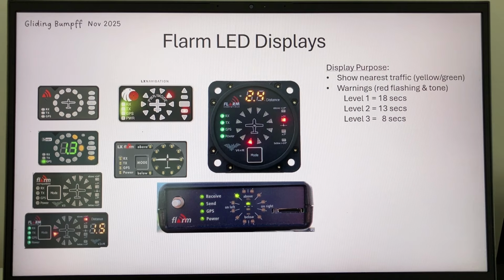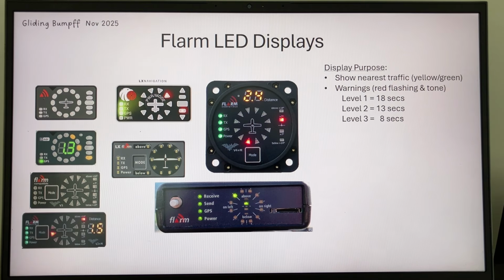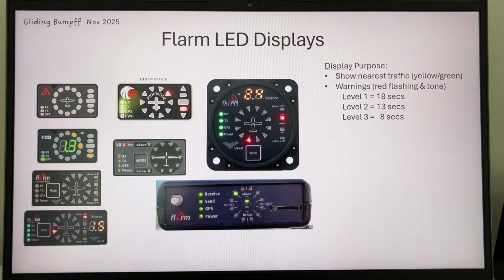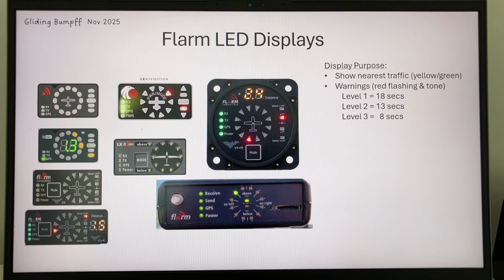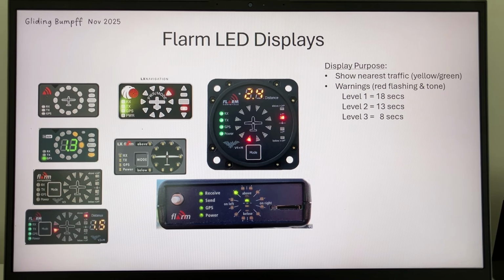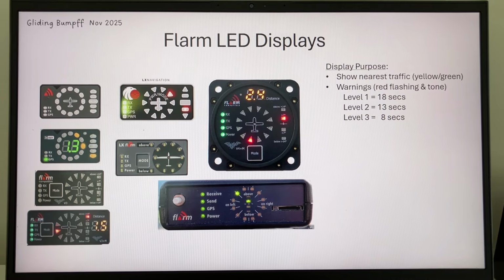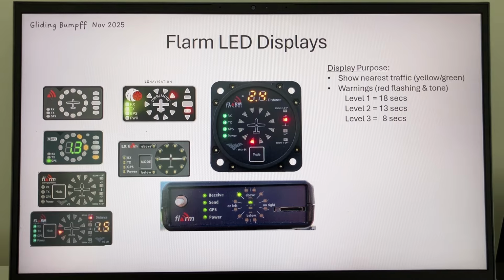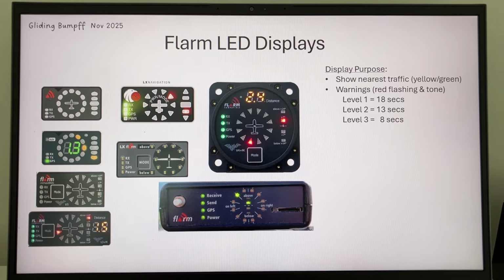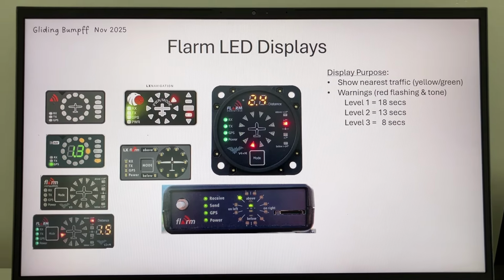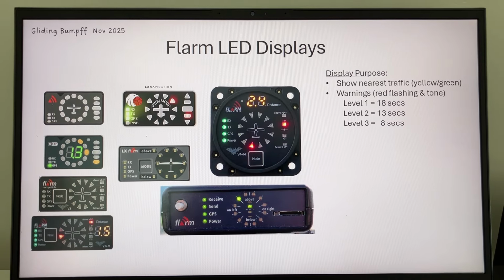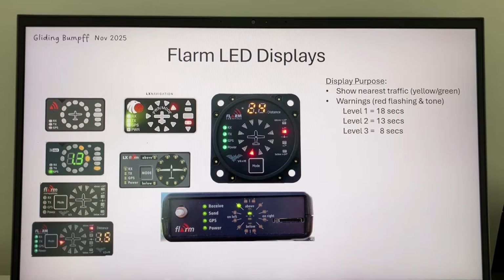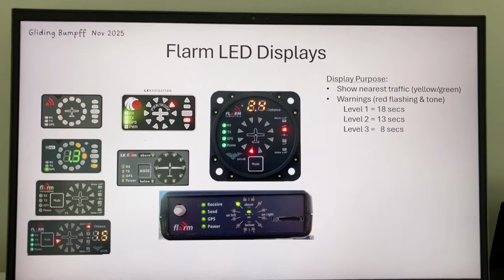Now let's consider the information that's displayed. First, we need to understand that the little aeroplane there, which is pointing upward in the pictures, is actually the direction that the aircraft is heading. So all of the indications are relative to the aircraft's heading. If it shows it, for example, as being 3 o'clock to the right, then that's where you would expect the aircraft to be, 3 o'clock to your right.